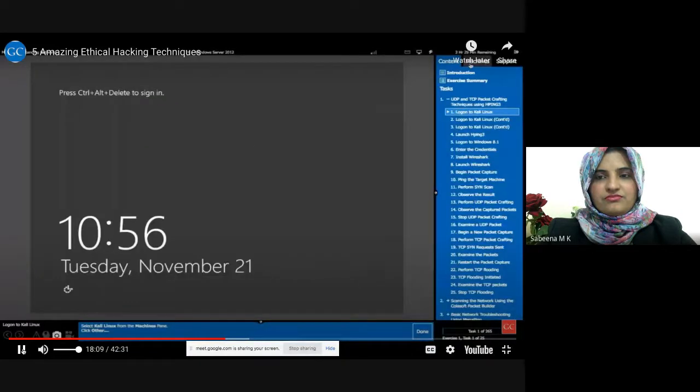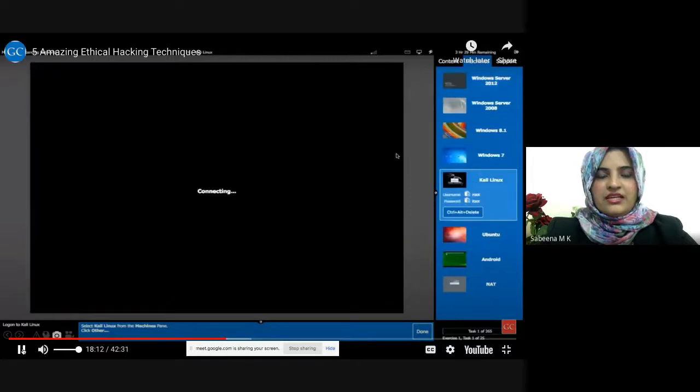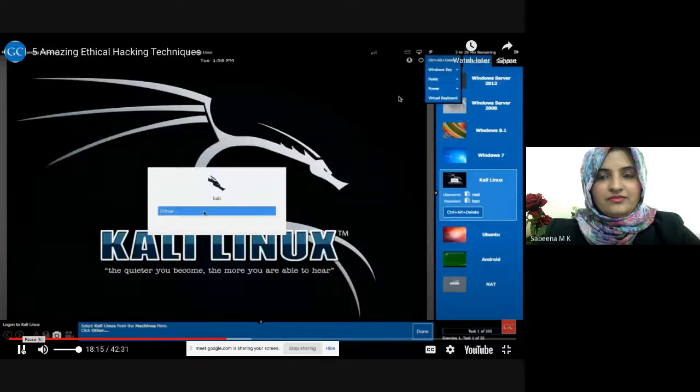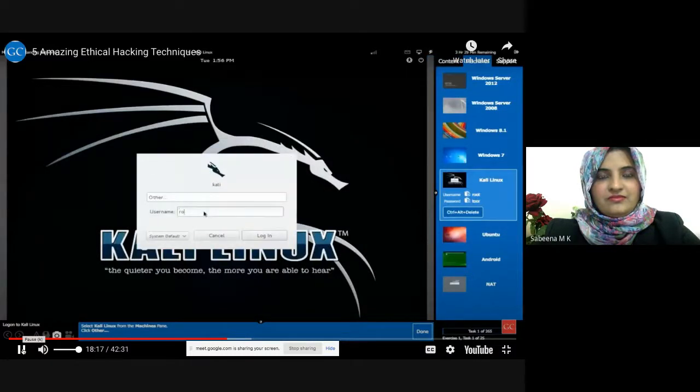So let me connect quickly to the Kali Linux machine. Here, the Kali Linux machine is a very special machine, especially prepared for hacking purposes, ethical hacking purposes. So it can establish a connection with a victim PC, like any Windows or Linux or any PC. So you will see how the connection is getting established. Where we'll use the HPing tool, root, and toor is the password.